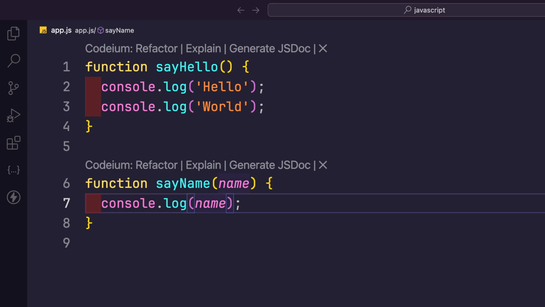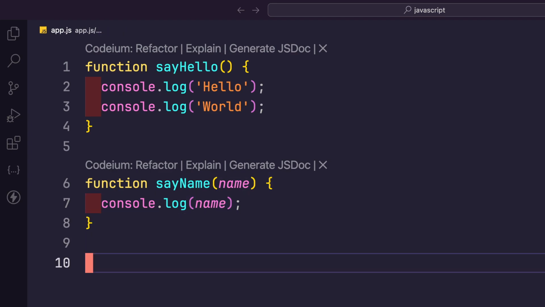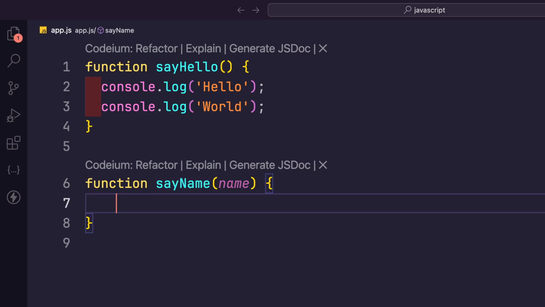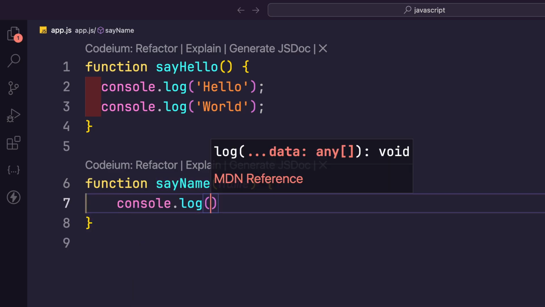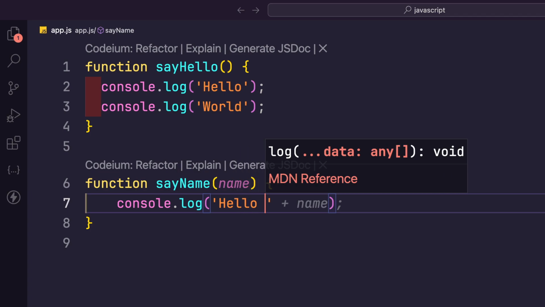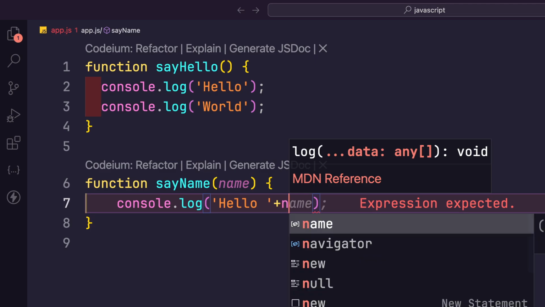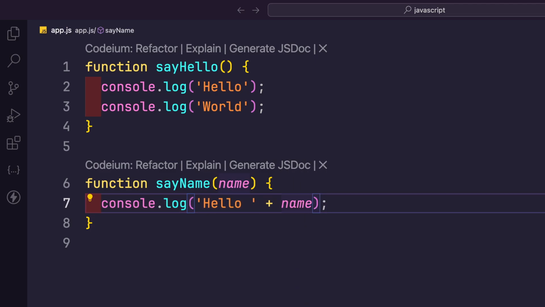Okay, let me console.log hello plus name. By the way, you can add two strings together. Okay, it is also permitted in JavaScript.